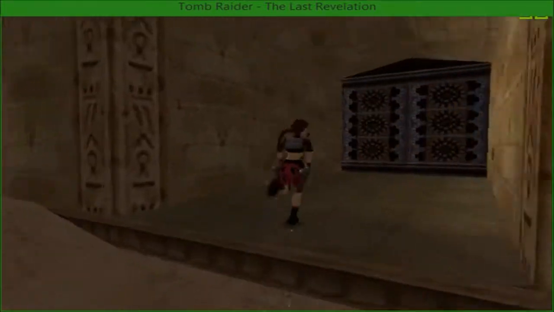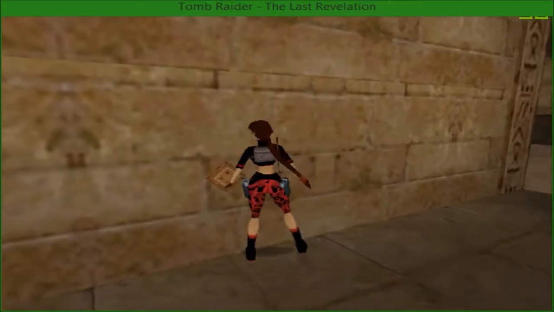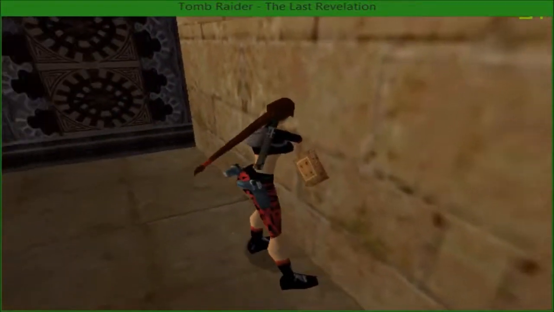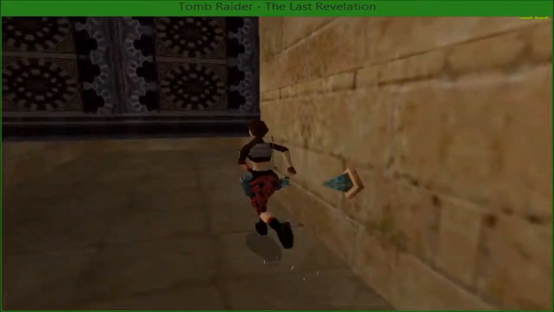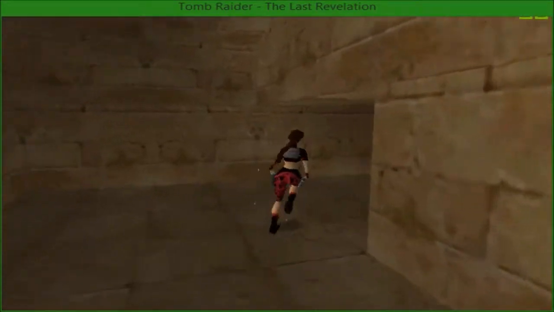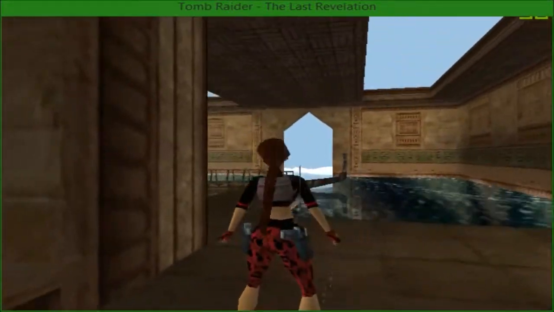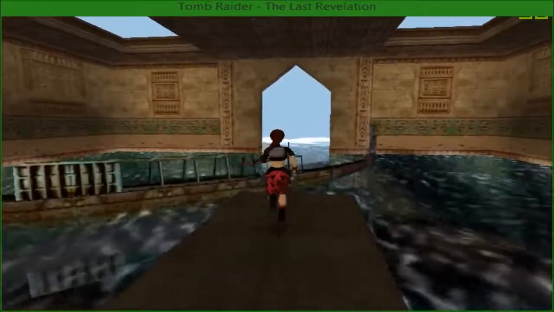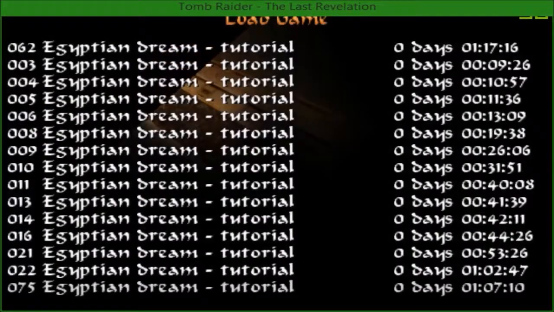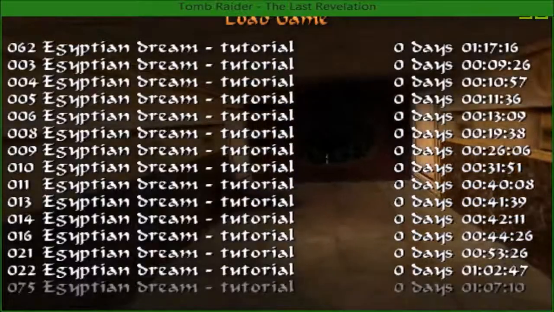Lara, soaking wet. And we'll go ahead and put the guardian key into the receptacle. Let's open these pretty mosaic doors. Okay, and this is the end of the level. You get Lara's music. You basically just run to the gondola. And there you go. This has been Lady Labyrinth on the tutorial of the Egyptian Dream TRLE.